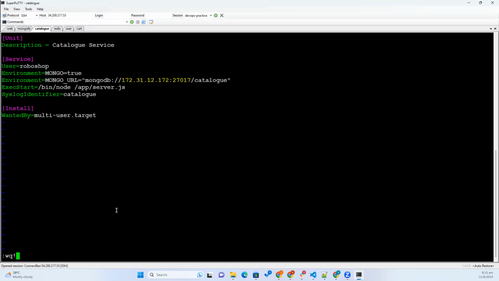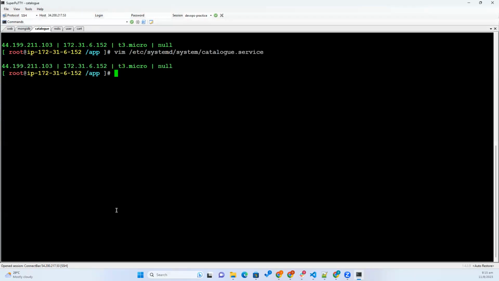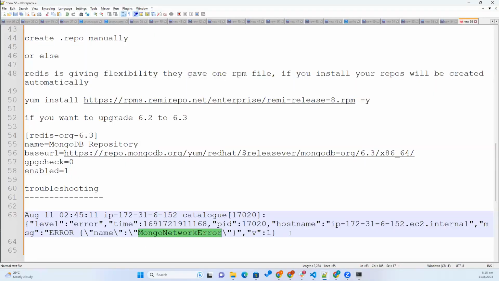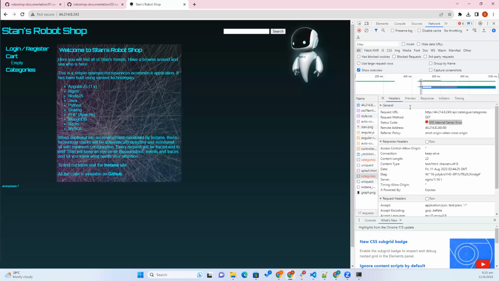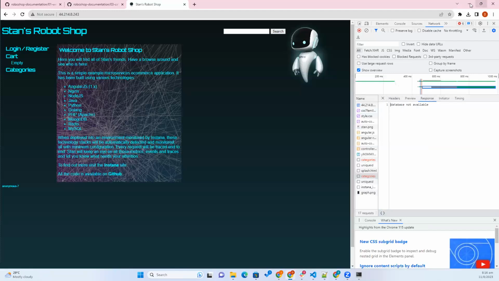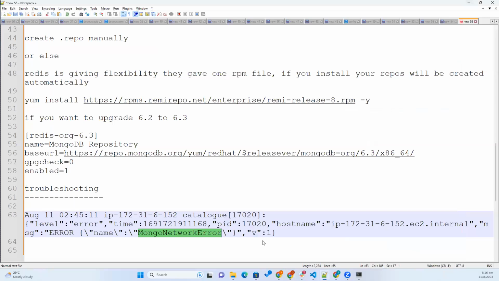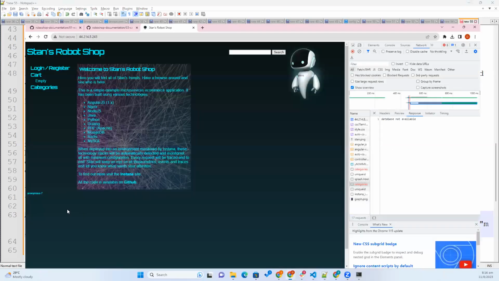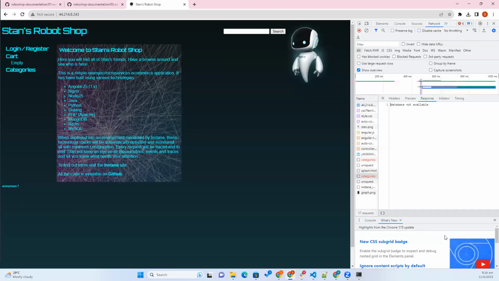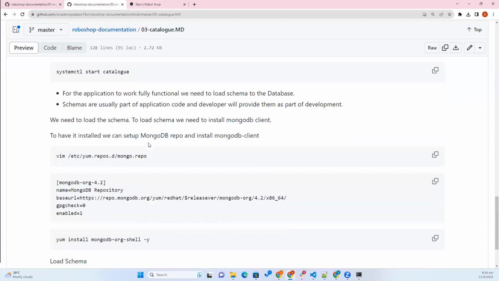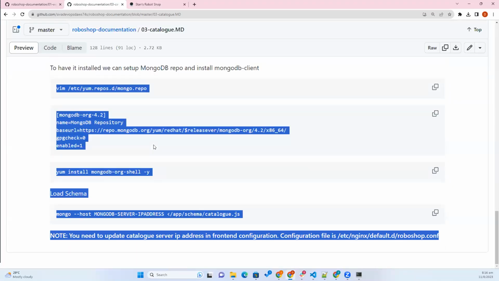Sometimes we forget to load the data. Yesterday, maybe some of us forgot to load the data. There is no error at all, but they are getting empty inside the response. At that time, you also need to think about whether you loaded the data or not. Okay, so this is how you should troubleshoot.